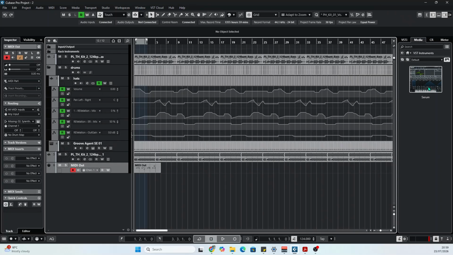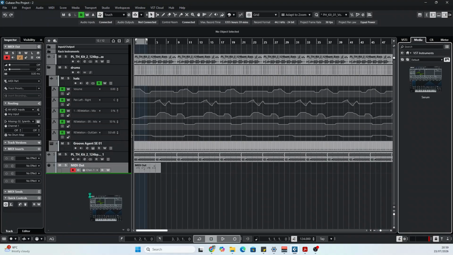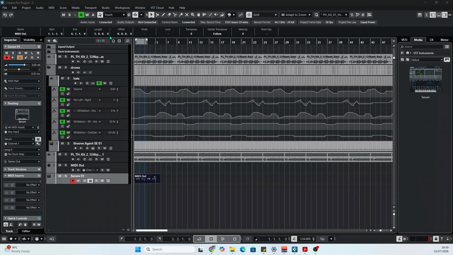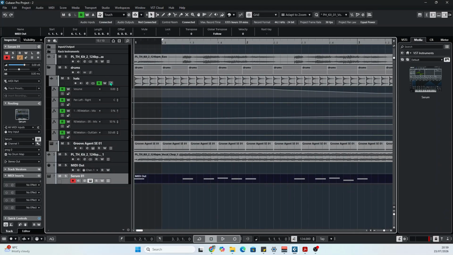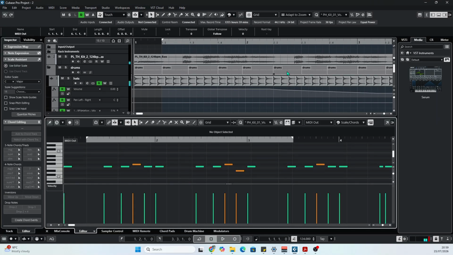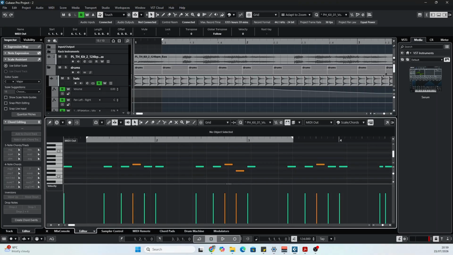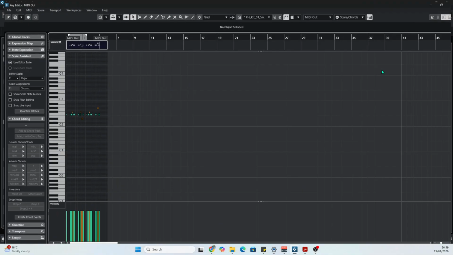And add Serum again here. Now I can see the MIDI itself. So I'm gonna enlarge the window how the MIDI looks. So when you click this button, it's gonna pop up a bigger window.